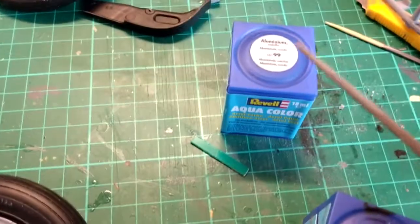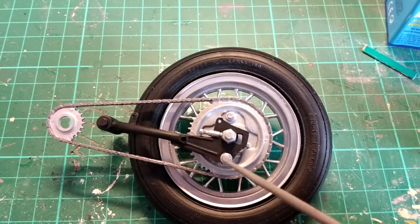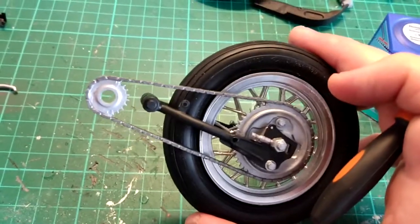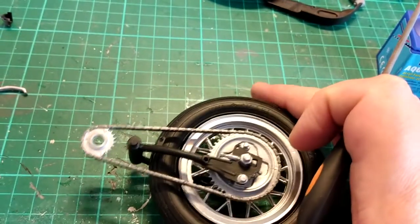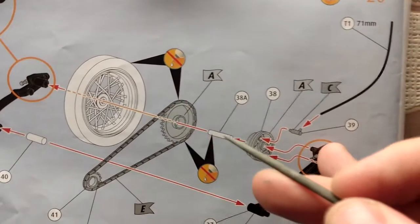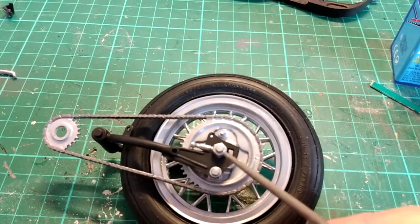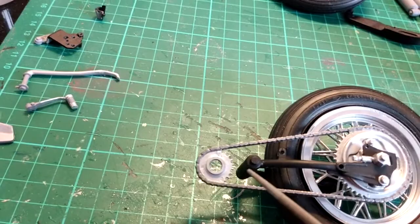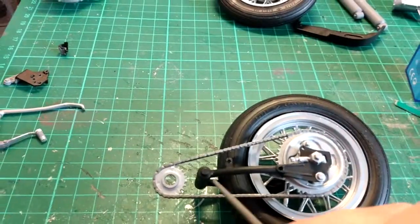Then I went back to the aluminium 36199 for the main wheel that I had to glue inside the cog. And then once all that was painted, because I painted the arms in the black as well, and it had all dried, I then glued the one side of the 38A axle rod, if you want to call it that, in the one side inside there, and let that dry. I also glued in the rod that glues into the two arms, which is number 40. So I glued that in the one side, let it dry.